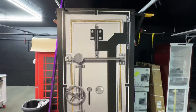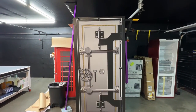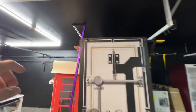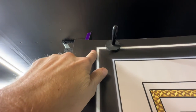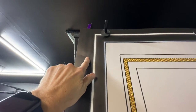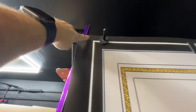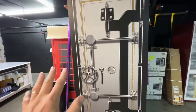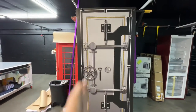Every order is custom sized to fit, so don't worry about if it's a 24-inch door or 40-inch wide door — we can make it work. We also indicate the corners of the doors; we put little dots and little flags right there to show you exactly where it is. We always add two inches of bleed on the left and right-hand side, one inch bleed on top and one inch on the bottom, so you've got plenty of room to get it perfectly level to where you need to be.